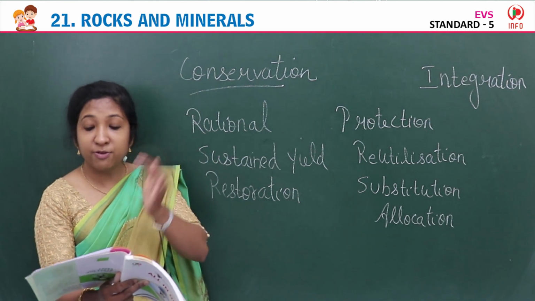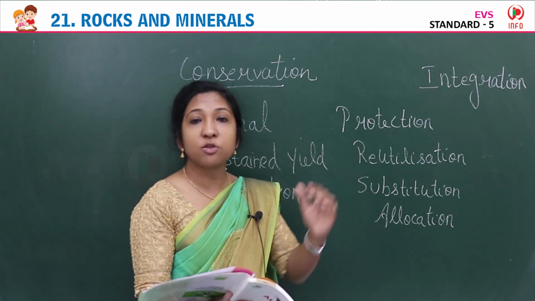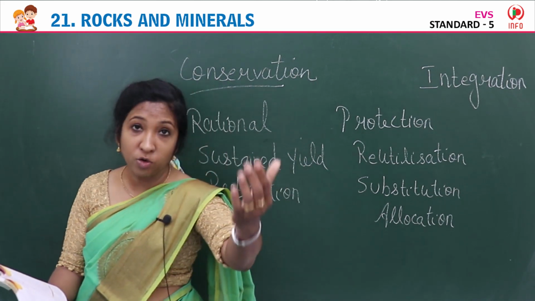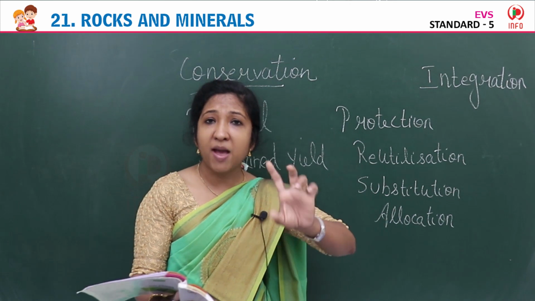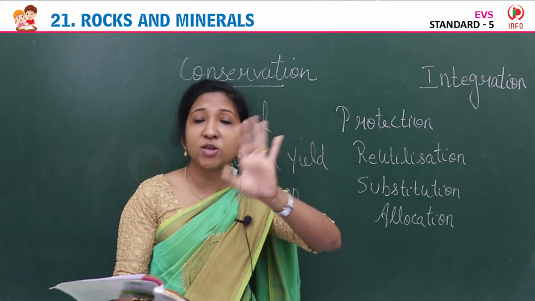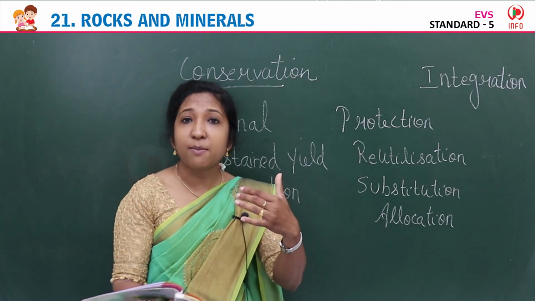Then substitution means replacement. If something is for the same purpose, you can use the common thing, such as using a common vehicle to go to the same destination, don't use different vehicles. One family, different members going to the same place, they can use one vehicle. Yes, like that. This is a simple example I told.